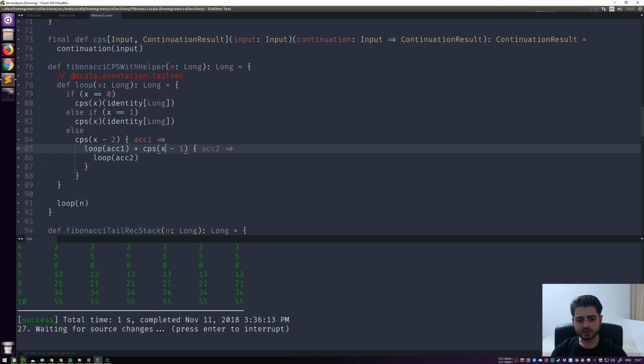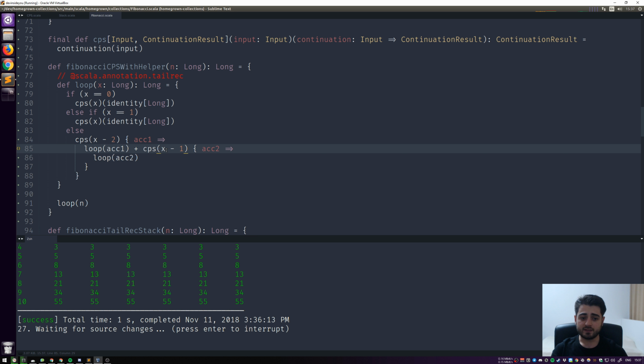So it turns out that on the JVM, it is not so easy, or maybe it's actually even impossible, to remove mutually recursive calls. What the Scala compiler can do for you is remove the so-called self-recursive calls, but it can't remove the mutually recursive calls. And this is going to be the topic of the next few videos. We're going to see what we can do about this. For now, we're just going to leave it as is.